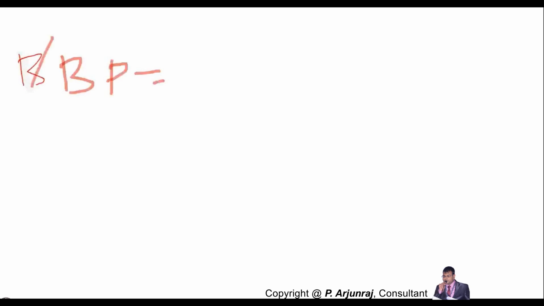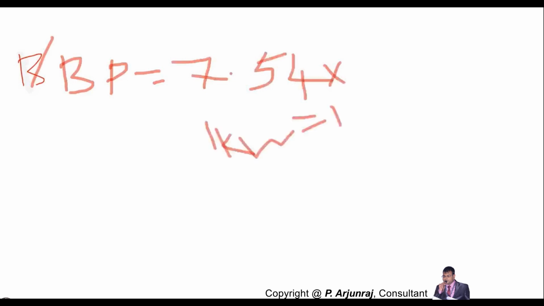the heat loss. Now we are going to see the energy distributed. So energy distributed is nothing but the heat in the brake power. Okay, so the brake power what we have found is 7.54. That 7.54 is in kilowatts. Okay, and now you need to calculate. 1 kilowatt is nothing but 1 kilojoule per second.